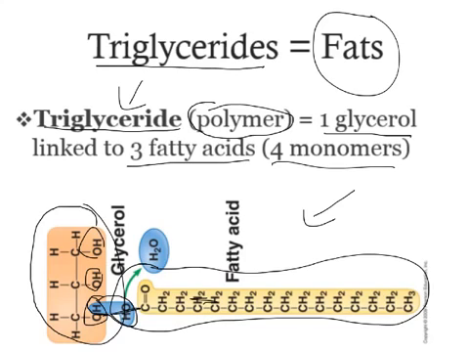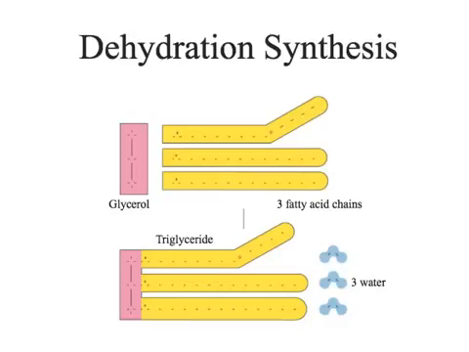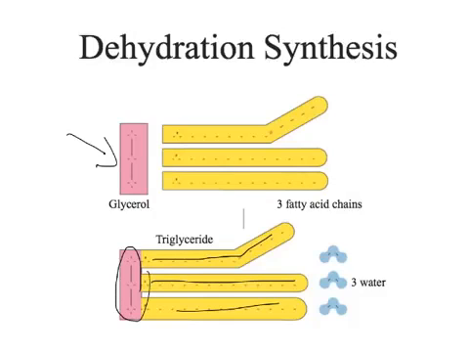But remember, if we look back at the definition of a triglyceride, they're made up of 3 fatty acids. So I would attach a second fatty acid via dehydration synthesis right here with this hydroxyl group, and then a third one right here with this hydroxyl group. If we look at the next slide, what a triglyceride will ultimately look like is that glycerol molecule will do 3 rounds of dehydration synthesis and link 3 fatty acids. So here my 3 fatty acids are now all linked to my glycerol molecule. And this is a triglyceride.